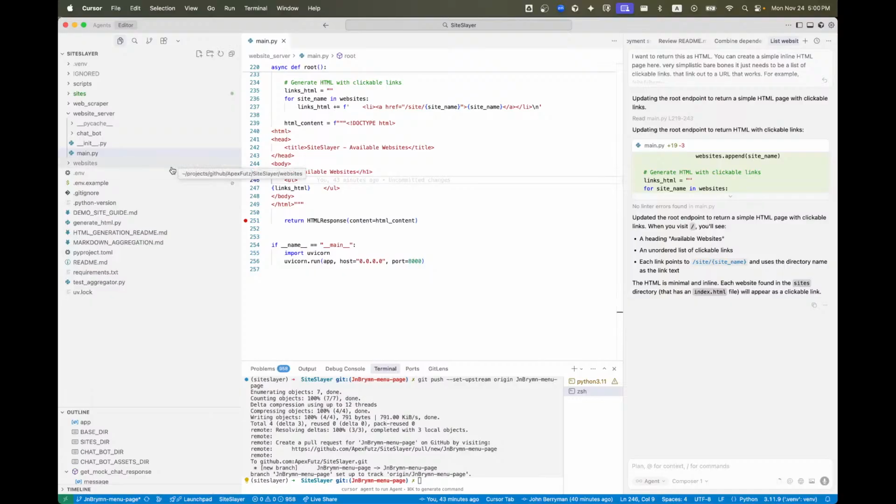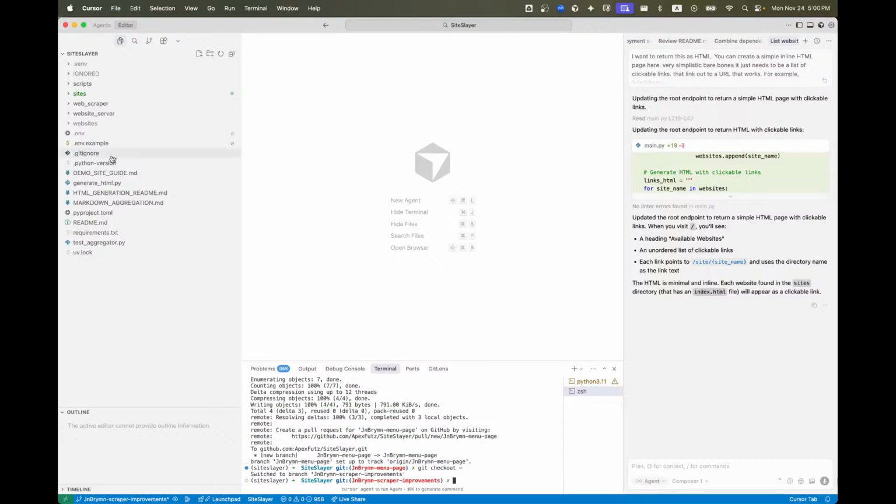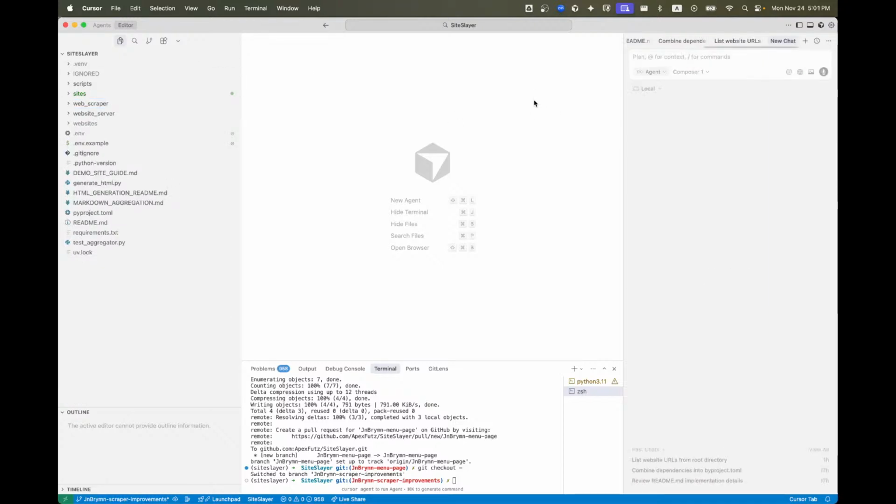Okie dokie. So I know that I'm here. Let's see. Git checkout. We'll go back to the scraper improvements thing. Web scraper. I know that it's using Selenium. Currently the web scraper is using Selenium and WebDriver, but because I want to simplify this, I want to use Playwright instead, and I want to make sure that I'm not installing a driver.